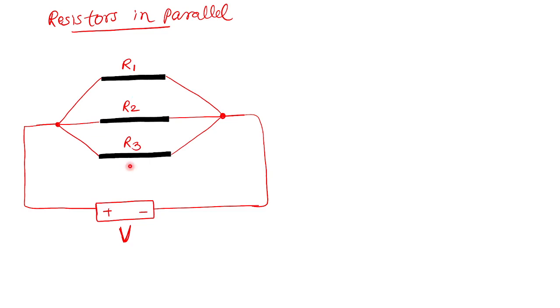If the question says explain parallel connection, derive the formula of current, derive the formula of effective resistance, you have to draw the diagram. Either you can mark like this. A resistor can be denoted like this also. This symbol is also used.